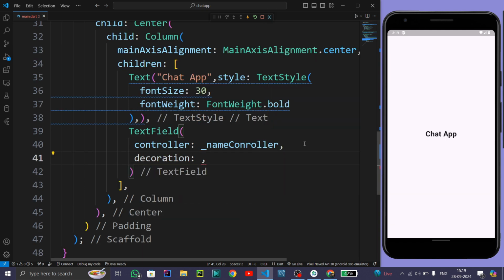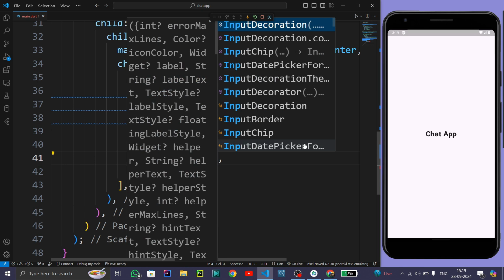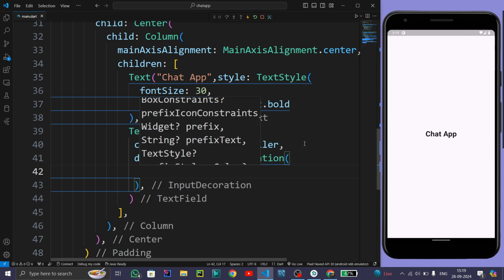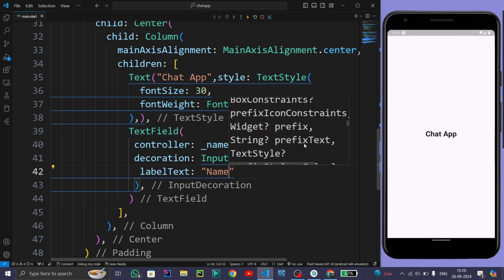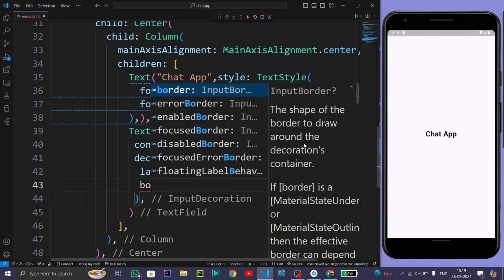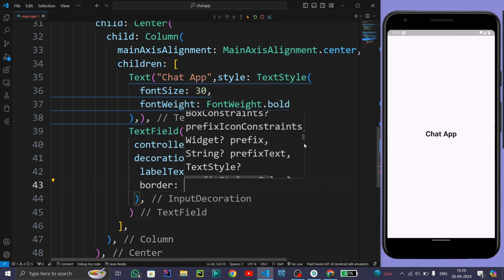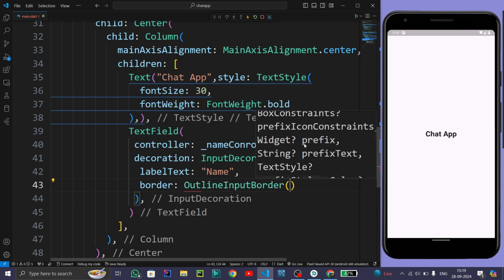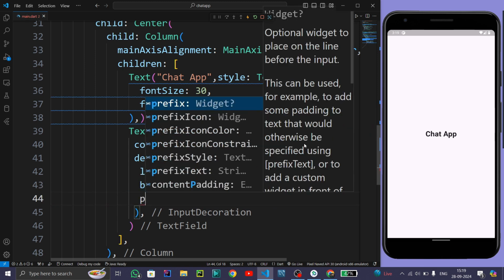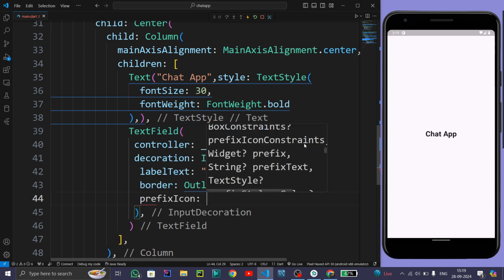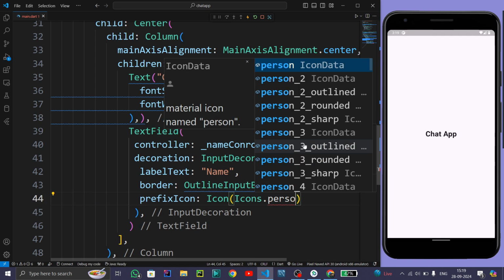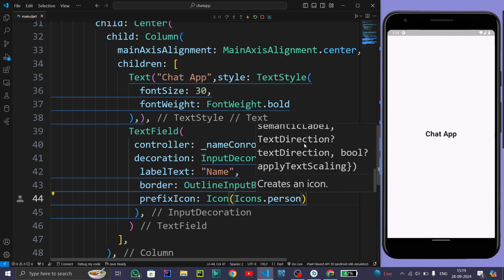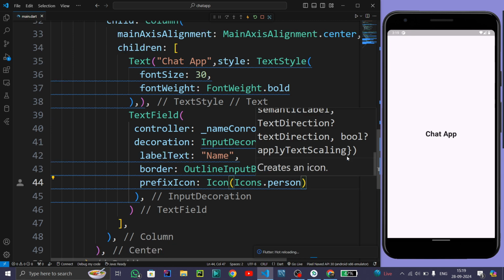Now give decoration. Now in the decoration give InputDecoration. Now in the input decoration give labelText as name, border as OutlineInputBorder, and a prefixIcon as Icons.person. Now let us see the result. Now we have this output.